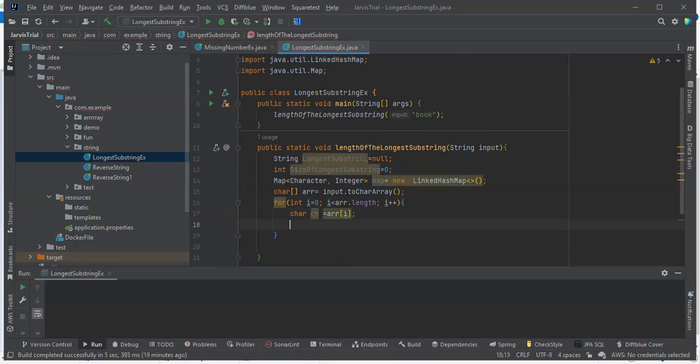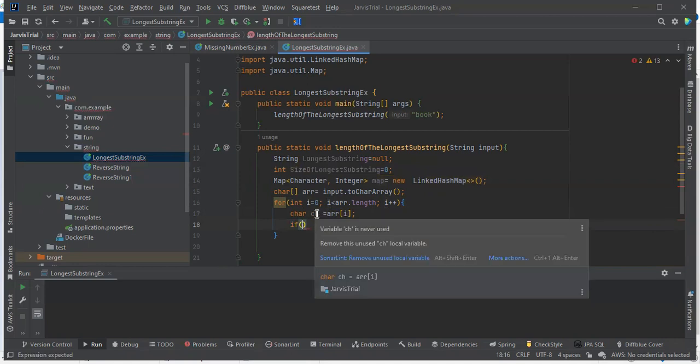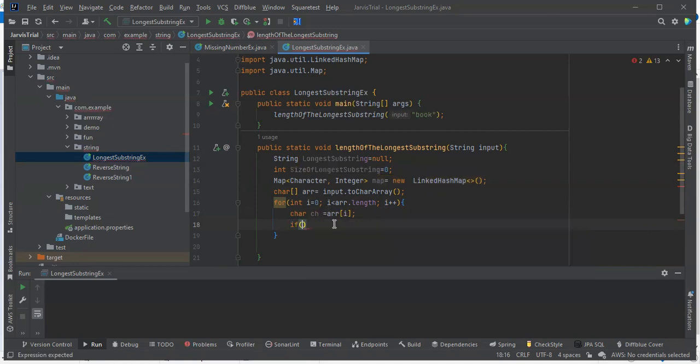Now we will check the condition whether the character is present inside the map. So not map dot containsKey, key is the character. If it is not present inside the map, then we will put it into the map.